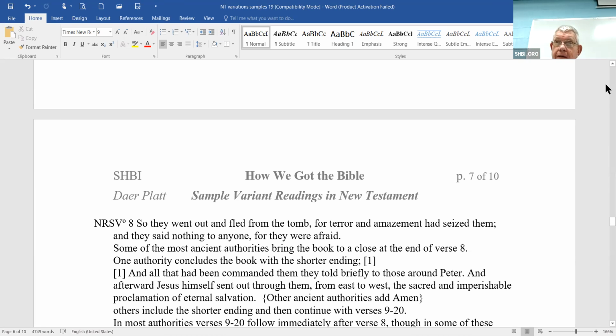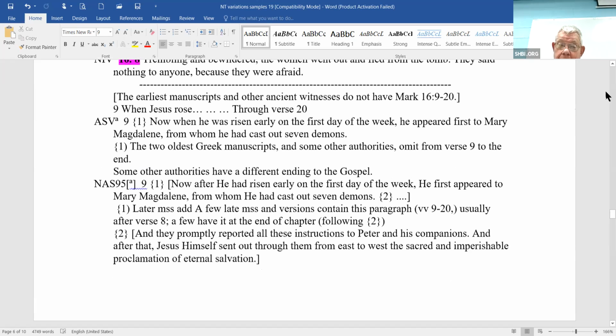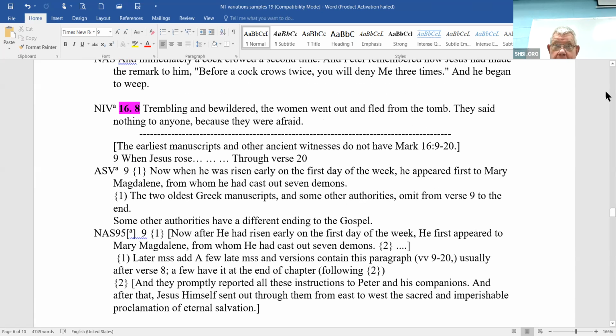Does not Paul claim to have met Jesus as well? Pardon? No, Paul does not ever claim to have known Jesus except in the post-resurrection appearance that Jesus made to him and subsequent interchanges between the two. On the road to Damascus, he is confronted by Jesus, but even then one could argue he didn't see him because he was immediately blinded. In 1 Corinthians 15, he says, and last of all, he was seen by me as one born out of due time. And the other indications are that he insists that a great deal of his knowledge of the Christian faith was not derived from people. It came direct.